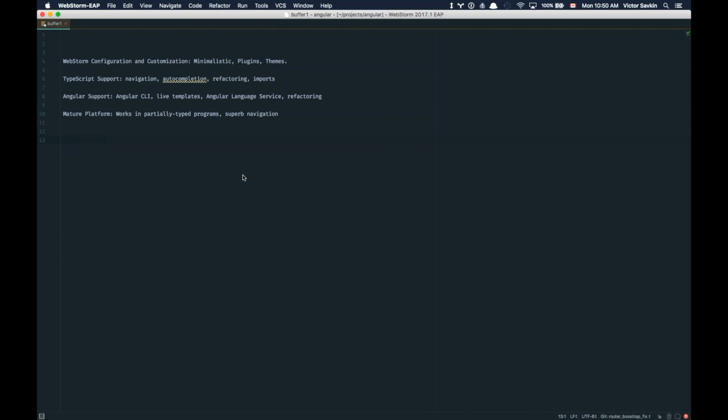Yep. So the Angular 4 release in general has nothing to do with WebStorm, but I can still answer. The Angular 4 release sounds scary because it's 4, but it's actually not a breaking change. A few things will be deprecated, and all the routing configuration you have right now in Angular 2 should keep working unless broken by accident, which most likely won't happen. Basically, it should keep working in Angular 4. A few things will be deprecated. So in Angular 5, which I think will be released in September, you'll have to change maybe some stuff in the router configuration, but you don't need to worry about Angular 4 at all. It will remain exactly the same.